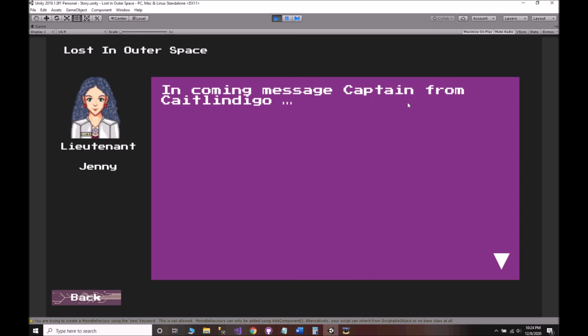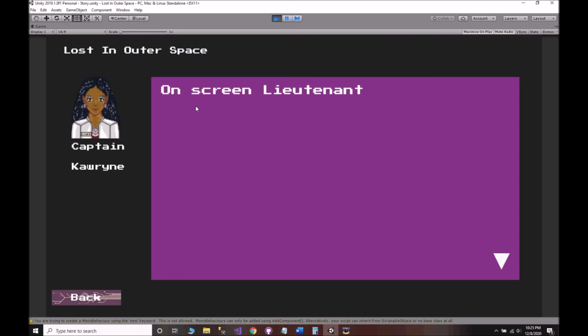Incoming message, Captain, from Kalingo. On-screen, lieutenant.